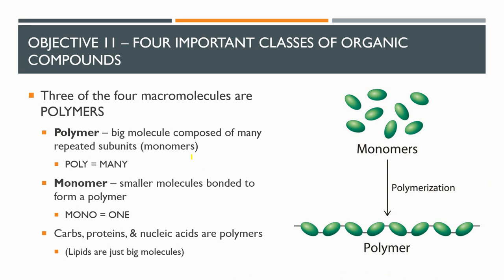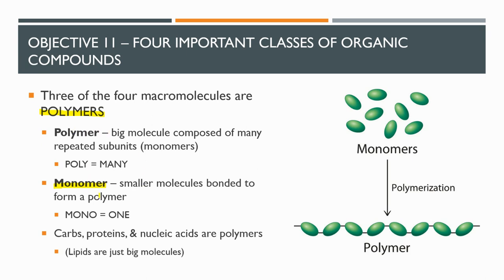Now, 3 of the 4 are what we call a polymer. And here's another prefix to know. Poly means many. And so a polymer is a big molecule that's made up of repeats. A polymer does not just apply to macromolecules. We have synthetic polymers like plastic. A spider web is actually a form of a polymer. Poly just means many, and so polymers are just made up of repeated units. If you have a necklace that has a chain, that chain is a polymer. Each individual link is what we call a monomer, and then monomers join together to form the polymers.